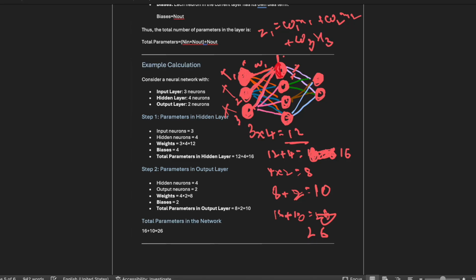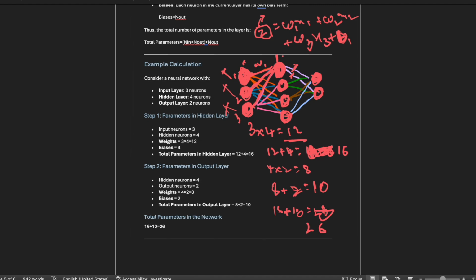And the bias of this neuron, so basically B1. This Z1 will be passed to an activation function, and then this will act as the output of this layer, which will be passed to these two neurons, and then the whole process goes on. So you basically got the understanding of how the weights and biases here, and the biases and weights here, are the parameters which the model will learn.